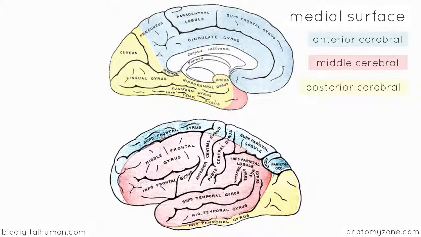So if you look at the bottom diagram, this shows the lateral aspect of the brain. So you can see that the lateral aspect of the brain is provided mostly by the middle cerebral artery, and you can see that posteriorly and inferiorly the shading is yellow in both the top and bottom diagrams. So the posterior cerebral artery supplies the occipital lobes and the inferior parts of the brain. So anterior cerebral artery supplies the medial surface, middle cerebral artery supplies the lateral surface mainly.